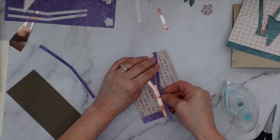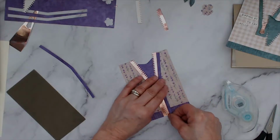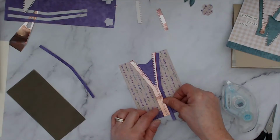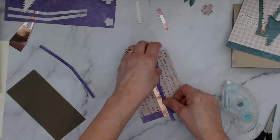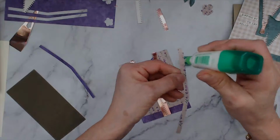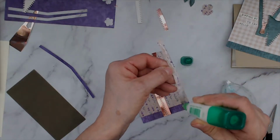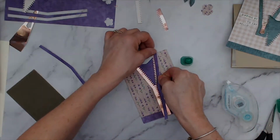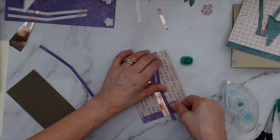So now we're going to put the binding. The first card that I did, I put it more on the side there. But I was like, we don't see the silver or the gold, right? So you want to put it as close as you can to those pieces. So we're going to go ahead and put the glue. Right there. It's ironed in the card, but don't worry about that. I will fix that.